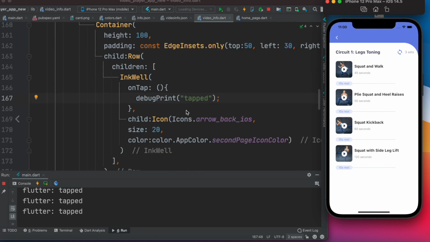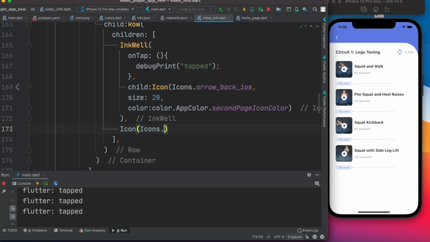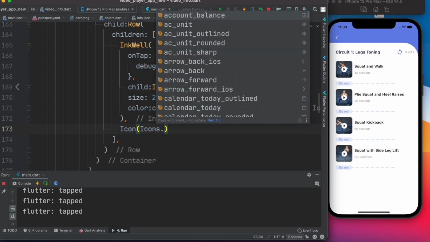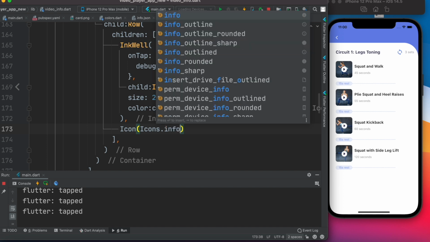Another thing we want to do over here is use another icon. I think that's the information icon. So let's go ahead and do it. I'll do Icons dot info, let's see, info outline, this one.